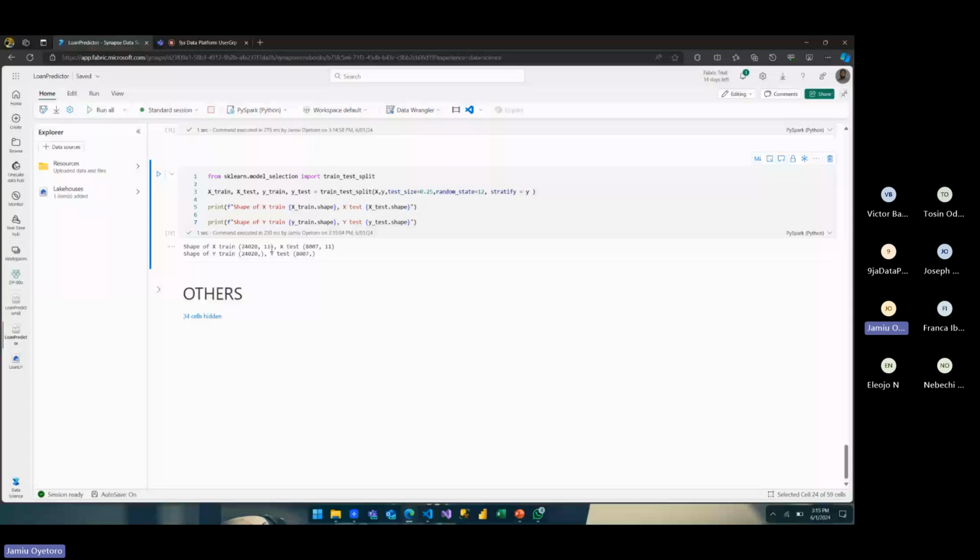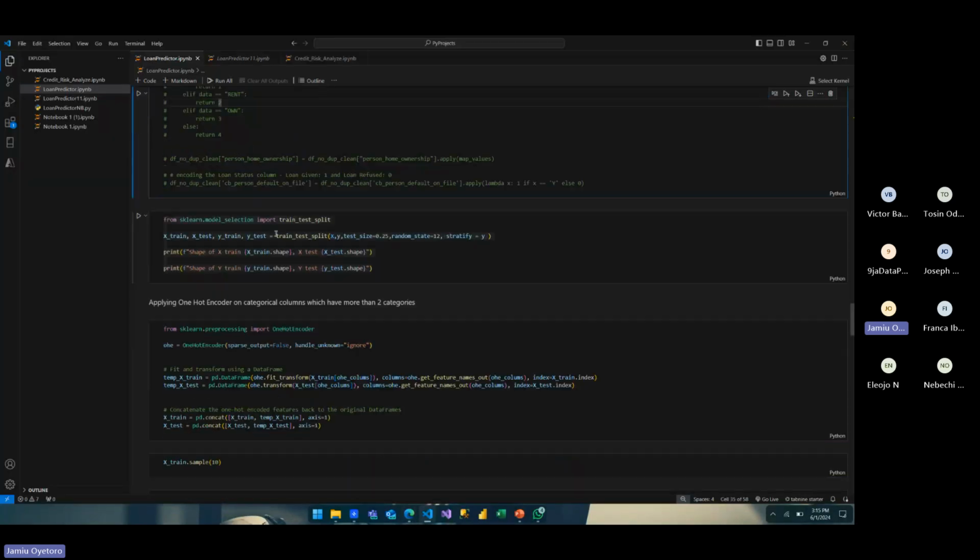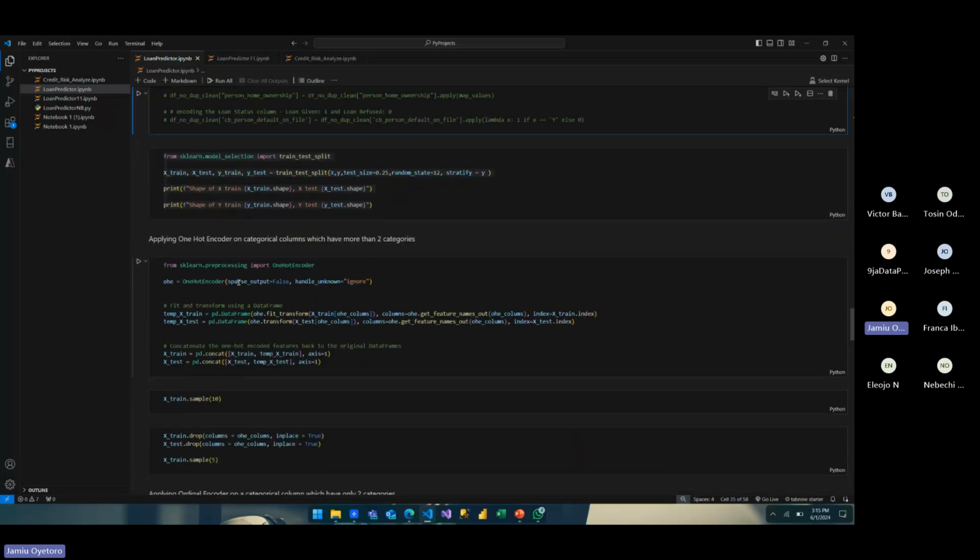Most of the time, we always want to train more so that the machine will learn a little bit better. So we have our Y as well. Now we are still here to do those encoding operations. We are just splitting our data now. Let me come here now and apply the auto encoder and see what happens.